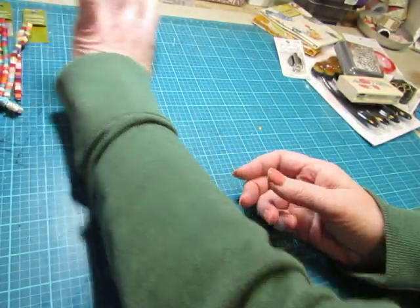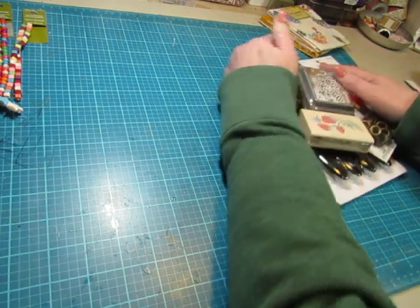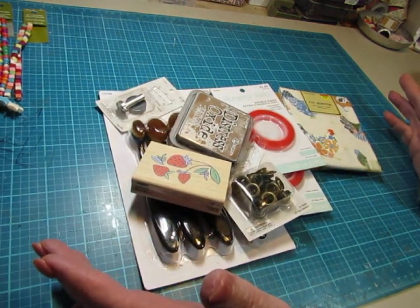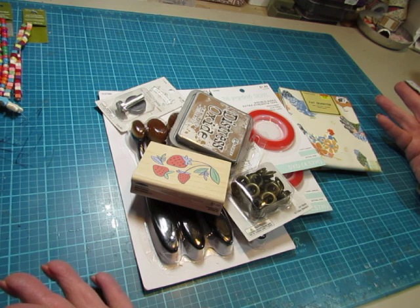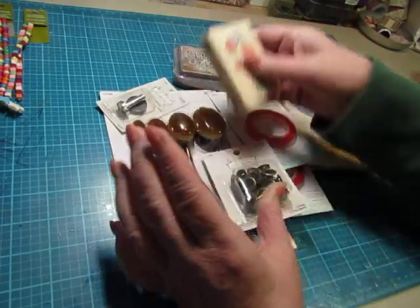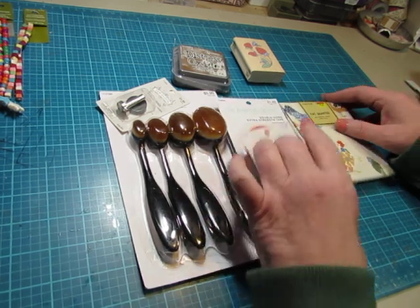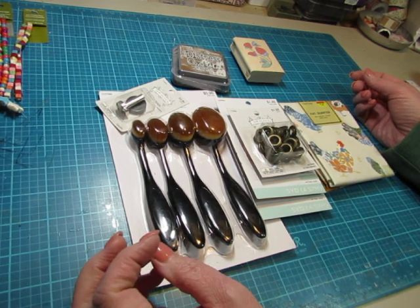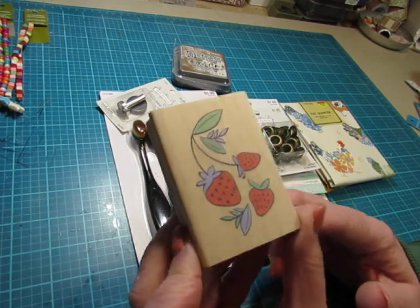That's all I got at Michael's. Then I went to Hobby Lobby, and Hobby Lobby is disappointing. There was nothing in the craft department on sale that I was interested in — no paper, no stamps, no laces. Nothing was on sale. Something is always on sale at Hobby Lobby. And in addition to that, their paper crafting is really, really cut down. So I guess we're just going to have to shop online for our craft supplies eventually. But I picked this stamp up because it was pretty inexpensive even not on sale — it was $2.99 and it's cute.